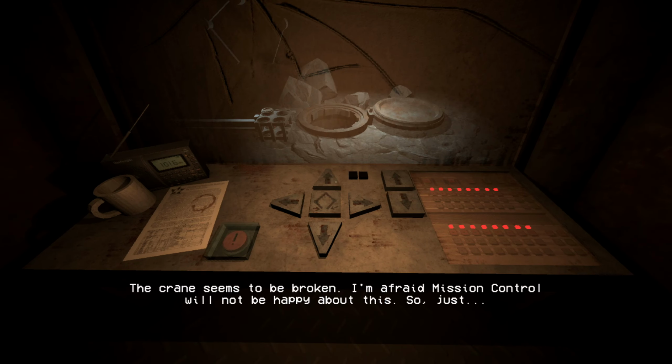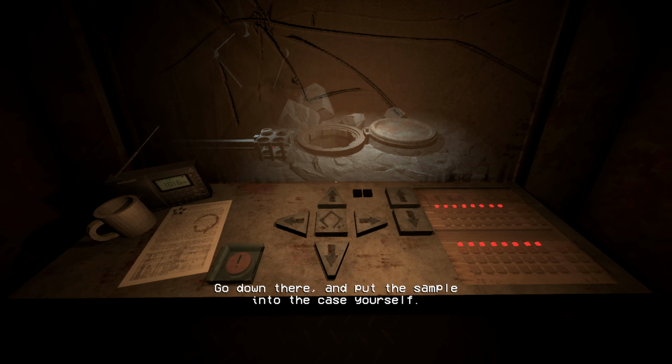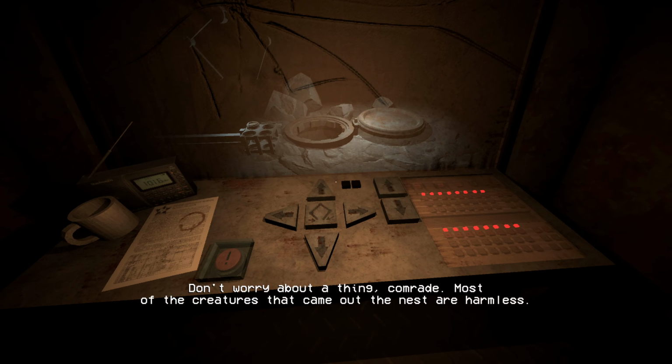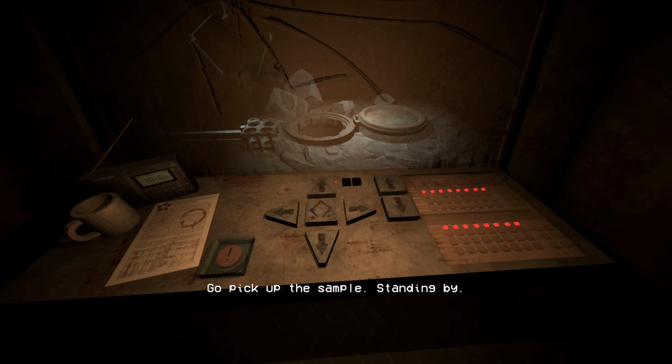The crane seems to be... I think Mission Control will not be happy about this. So, just go down there and put the sample into the case yourself. Why the fuck would I do that? Most of the creatures that came out of that nest are... They're giant fucking spiders. Standing by.